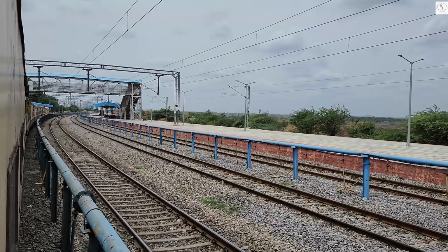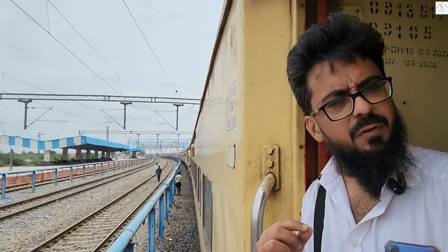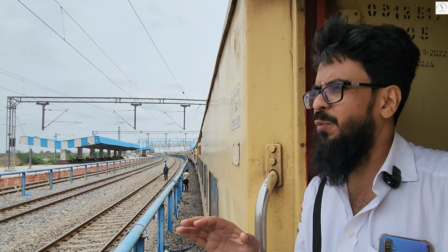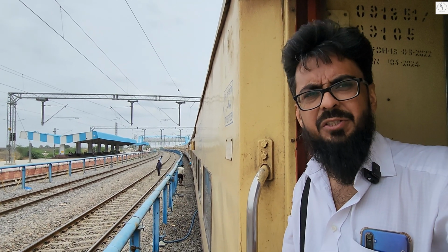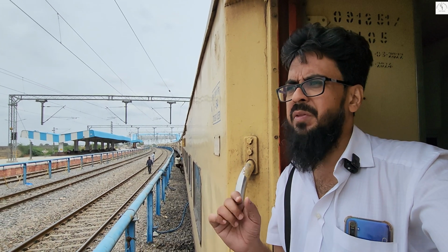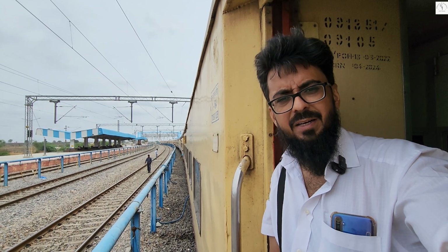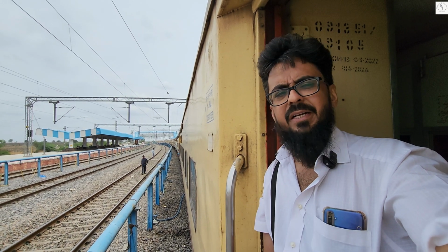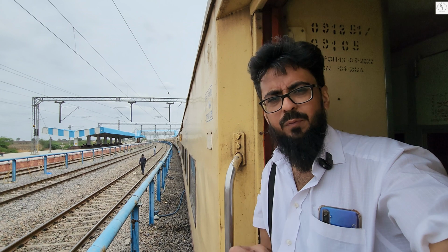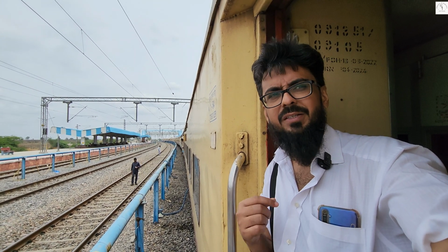It's quite nice and windy over here. We are in Telangana, and the train passes through Telangana for a very short time. It is quite open over here, and there is Krishna River very close by to the station. That is why this place name is also Krishna. And after passing through this short phase of Telangana state, we would be re-entering into Karnataka, and our next stop would be Raichur. But before we reach Raichur, let me show you the Krishna River Bridge.